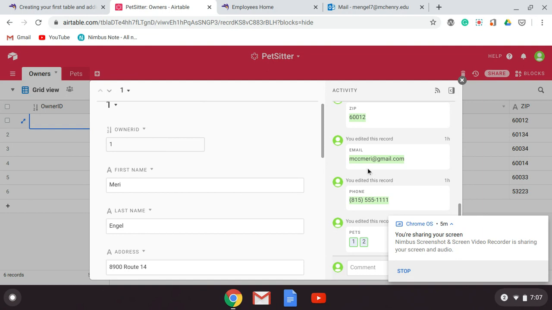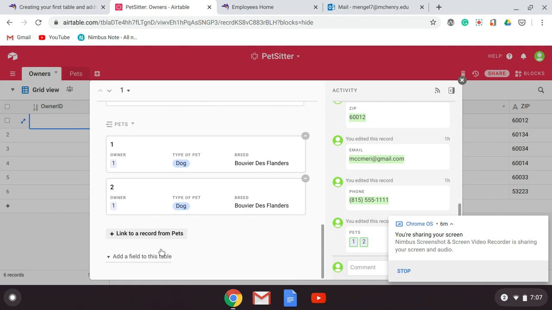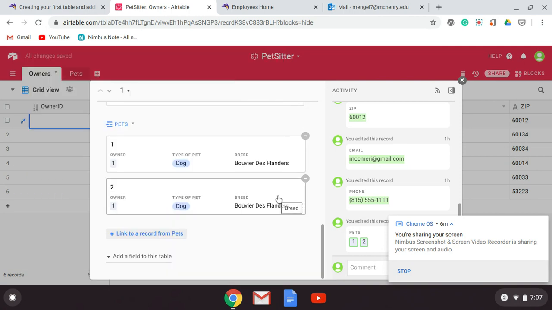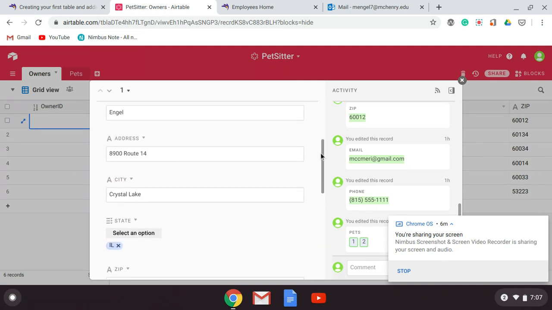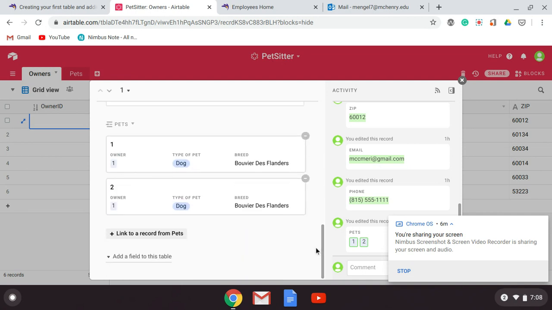So it actually creates a form with all the information. And we can link it to a record from pets. And I already have it linked to the other one, so we're not doing that. So it shows you here in my pets, it shows how they're linked so that you can see that I have the owner information on top and the pet information at the bottom.